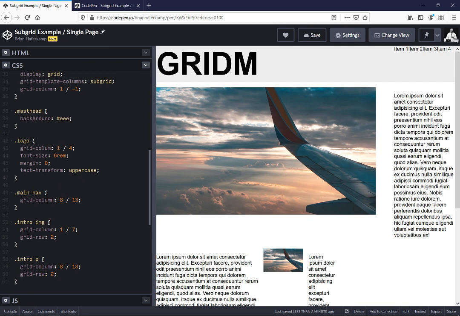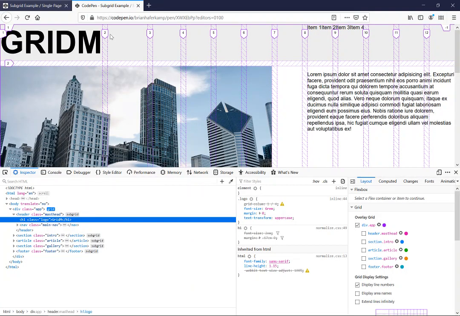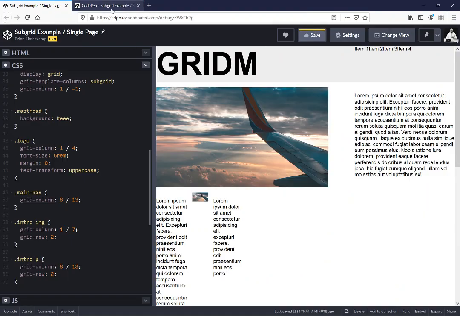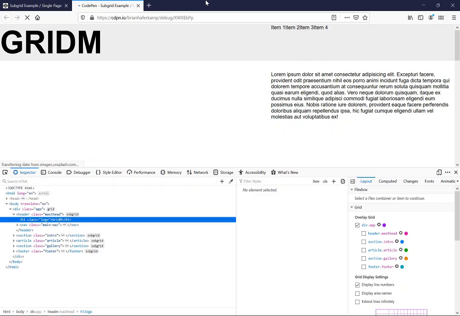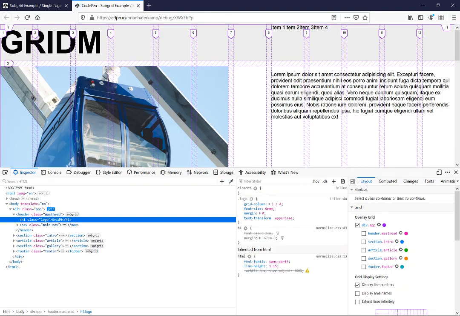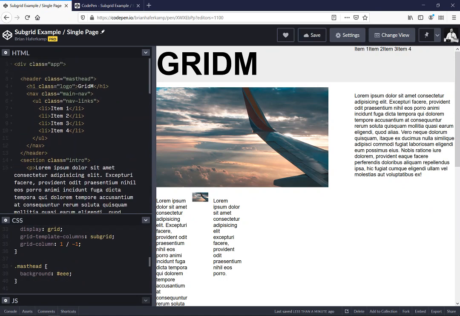So, oh, that's why. You have to spell things right. So that's why it's not working. So I'm glad I found that. But you do have to spell things right in the code for it to work. So who hasn't been there, right? So now it should stretch out. Yeah, so it stretches itself out. You can see that it goes to grid column 4. So I'm glad I chased that rabbit, because now I know that there was an error there.